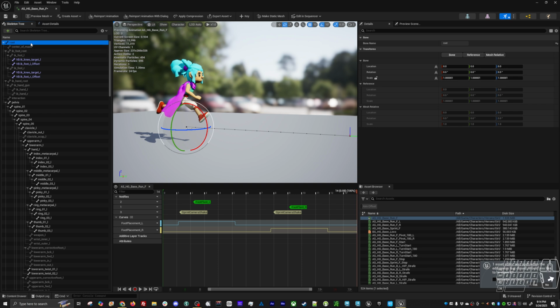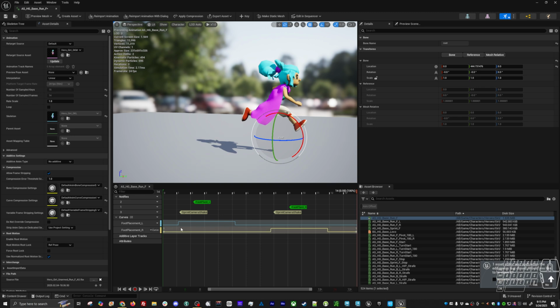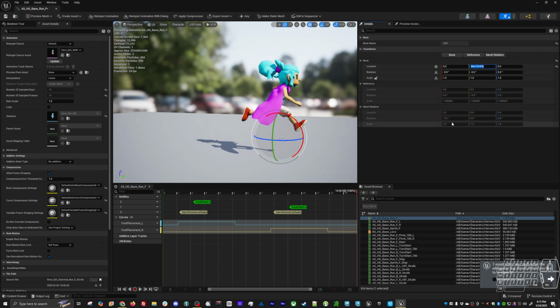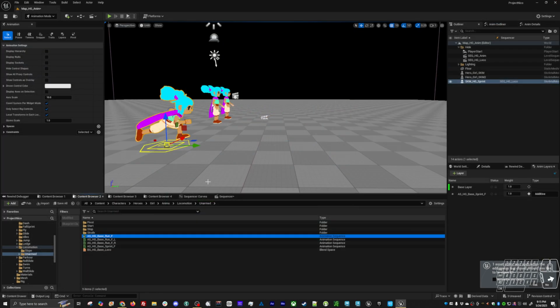So I'm selecting the root joint here, coming over here to the details, and just changing this from local to world space. And let's select the root again. Oh, one more thing, I might have to check those boxes, make sure that my root is actually translating. Now it is. So I can grab this number here. That's how far we're moving it. So I'll just use that. Very precise. And then just go and close that out.